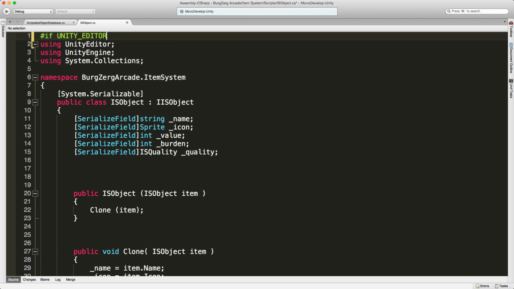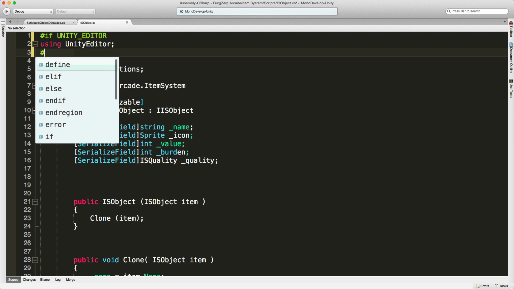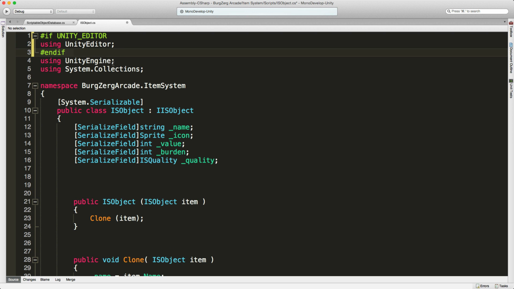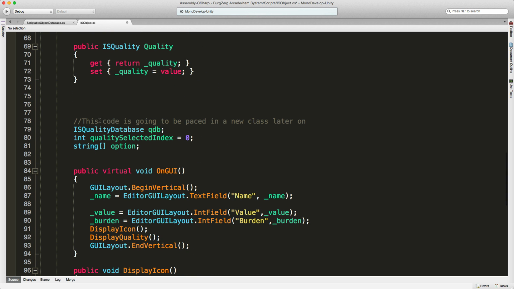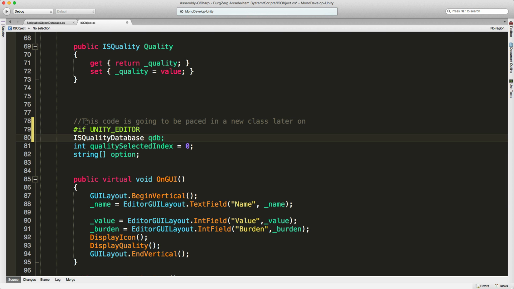Probably a good idea just to copy paste that one line. So down here, I can just say end if. I'm going to save that off. And there's going to be a few other things. Actually, all this code that we're going to add to the editor version, we're going to have to do down here as well. And again, by default, this is usually how it indents it in for you. I just like it out by the side.